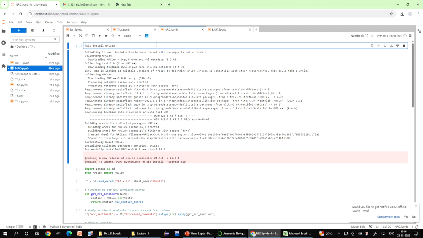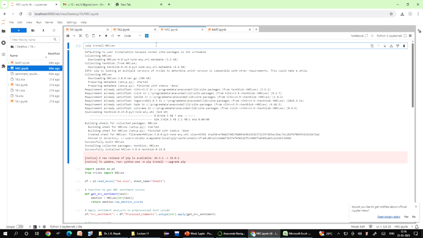The NRC LEX library simplifies the process of analyzing text for emotional content by providing a straightforward interface to access this lexicon. So it becomes much simpler for anyone to do a sentiment analysis, because it has already been developed for that purpose.